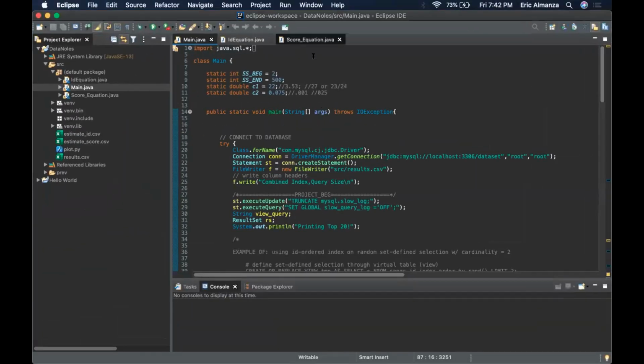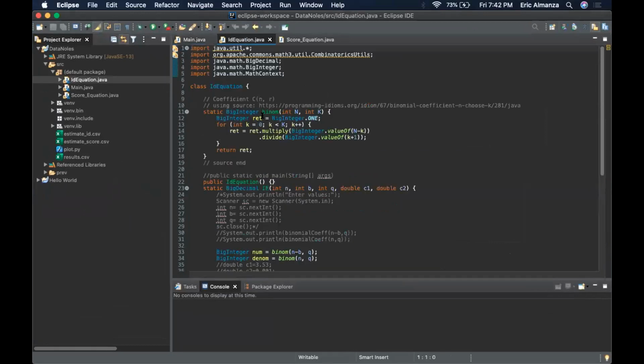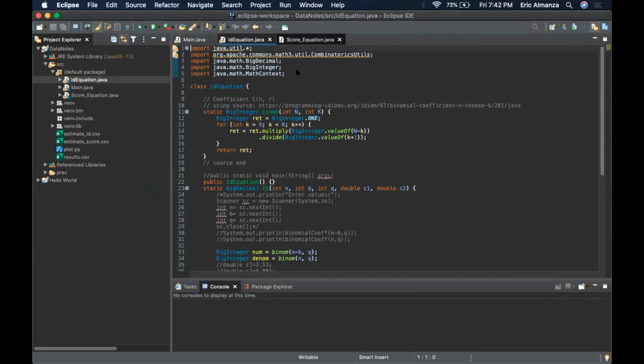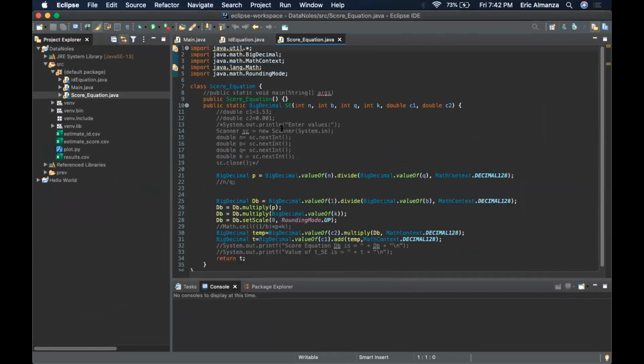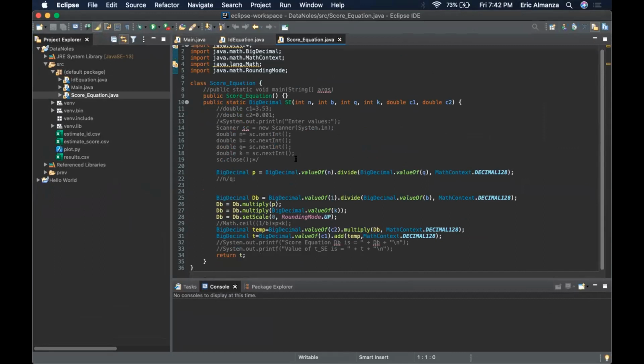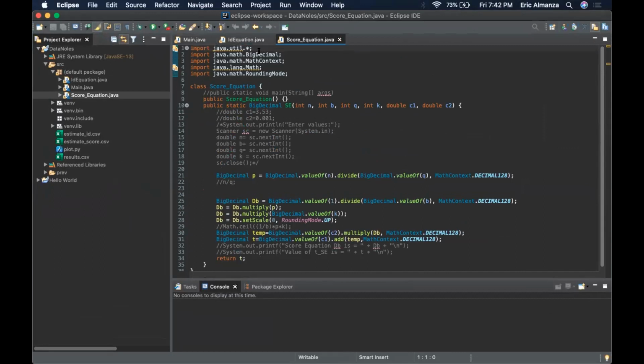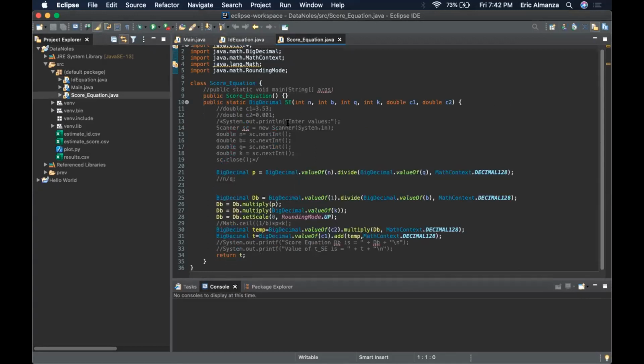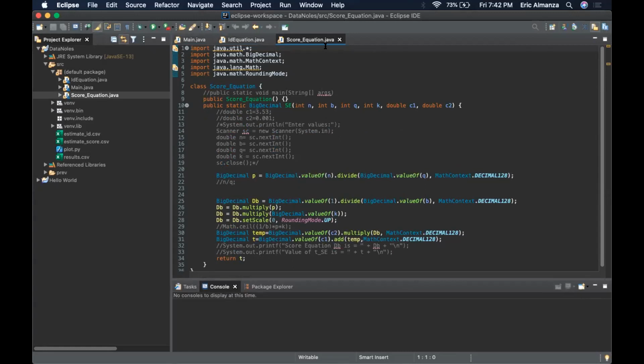Now looking at our Java files, you can see that we have one Java file for estimating the ID equation, and the other file estimates the score index equations. One file estimates the query runtime of an ID index, and the other estimates the query runtime of a score-ordered index.